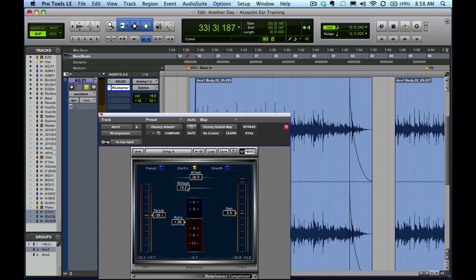And what you also notice is it did bring up a little bit of the room. I recorded this just in my home studio, so it's not the best room ever. So there's some reflections going around the room, and it actually brought those sounds up, which adds an interesting kind of depth to it. So let's listen to it again. I'll keep bypassing it and turning it back on and let you hear the effect.